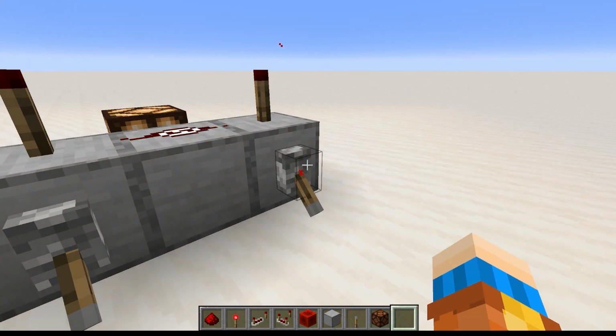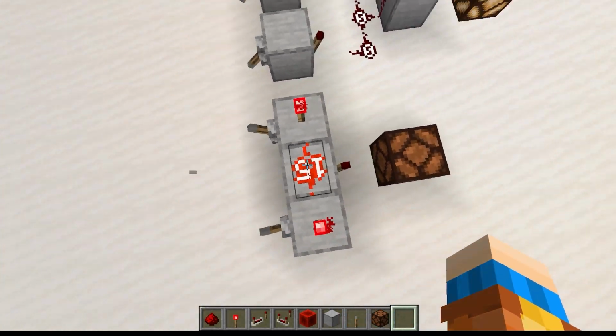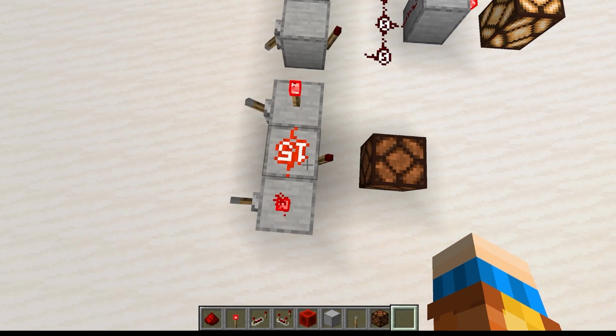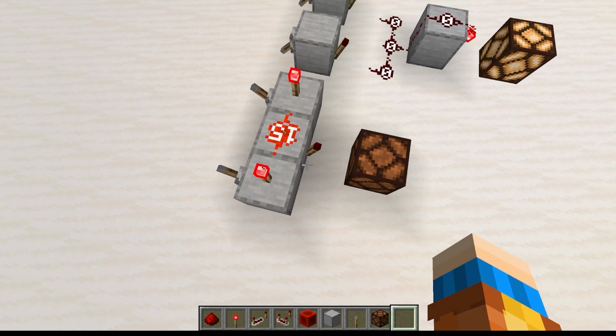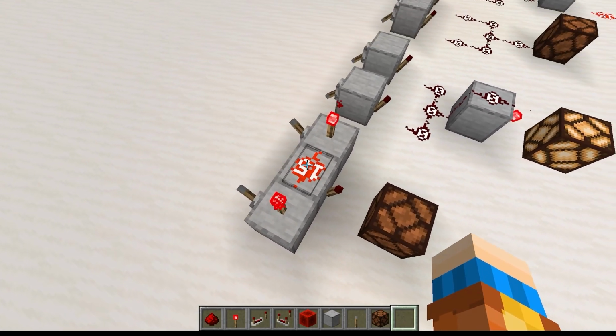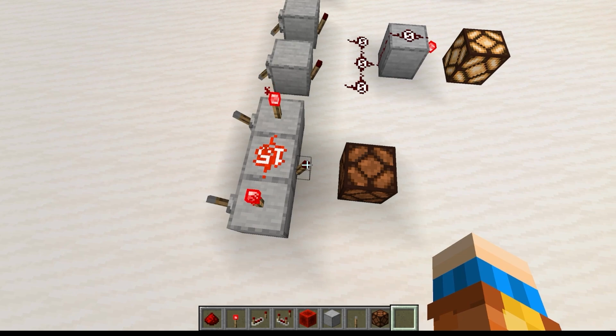We can compact this a bit to make what most redstoners think of when they think AND gate. But it still has all the same parts. See how both inputs get inverted, then ORed together with this center redstone dust? And then the output gets inverted again. That's all you need to make an AND gate.